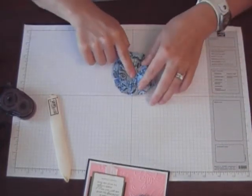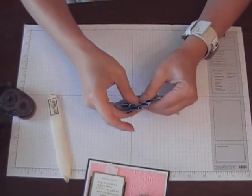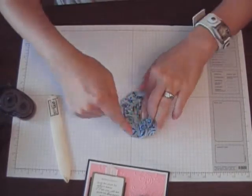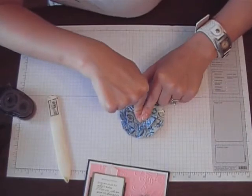Now I didn't do a fantastic job here because I have a small boy sitting next to me trying to get my attention, so I'm finishing this one quickly. And if you had used sticky strip, this would be sticking far, far better for you.